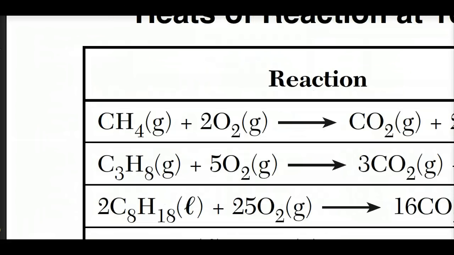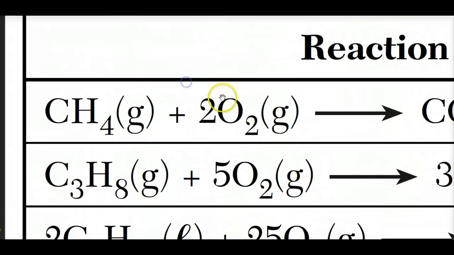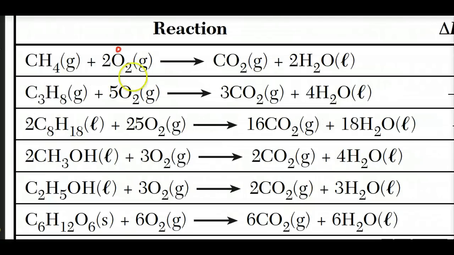But if we look closely, can you find me a zero? What I mean by that is, can you find me an element? And there it is, oxygen. Whether it's bonded to itself or not, it is electrically neutral. Protons equal electrons. That's a redox reaction. Once you find just one, you know you've got redox. This is combustion, but it's also a redox reaction. Why? It's a zero here. When it's bonded to something, it's something other than zero, which you'll find out to be negative 2. Its charges are changing. So all of these are redox reactions. Combustion is an example of a redox reaction.